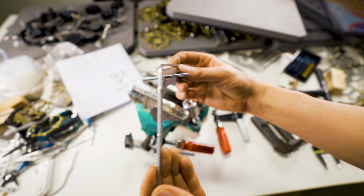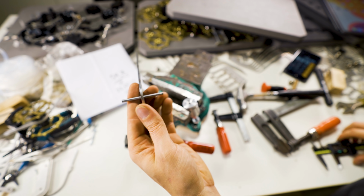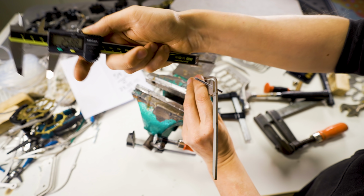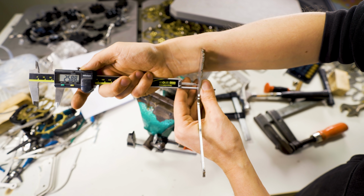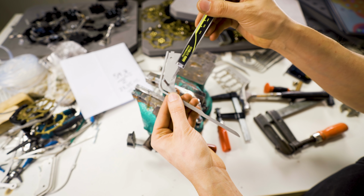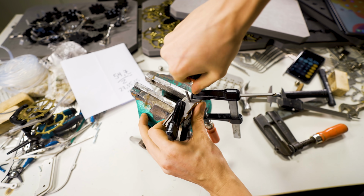It looks straight like this and straight like this. I can't move it at all, but the most important thing is it's sitting in the middle. 25.88. Let's go over to the other side. 25.84, 86. And I would say this is a huge success. So I made one side of divots. I'm going to also do the other side. Divot. I don't even know the name for it.